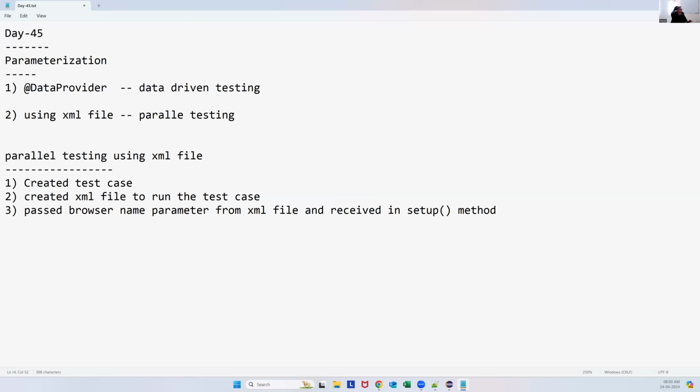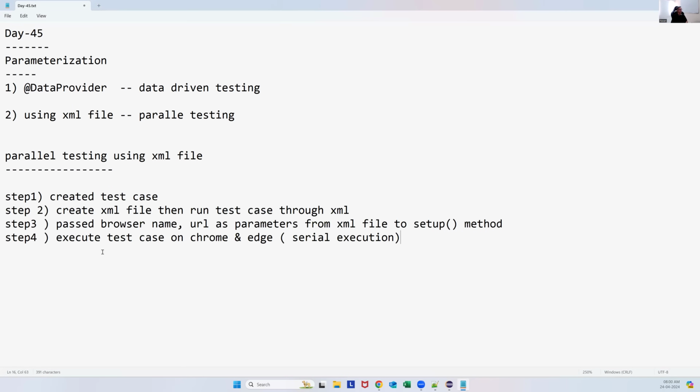So in the 4th step, what we have achieved, I will create all the steps one by one. So in the 4th step, execute the test case on Chrome, Edge, and Firefox. I'm taking 3 browsers, Chrome, Edge, and Firefox. This is called serial execution.